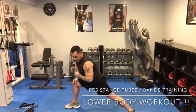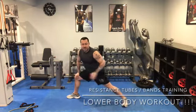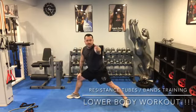Perfect, I want you to go to your left. All right, so here we go. Go to your left, make sure that all leg is flat on the ground. Here we go, so don't lift it. I want you to keep it flat on the ground, but don't point it at me like this. See how my toes are pointing at you? I want you to point those toes 45 degrees forward.